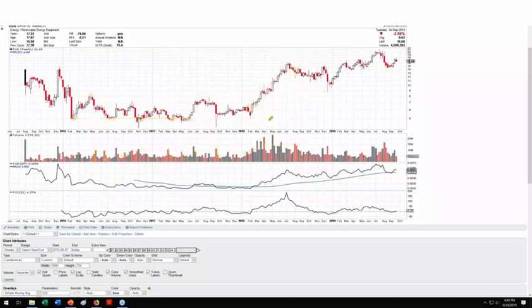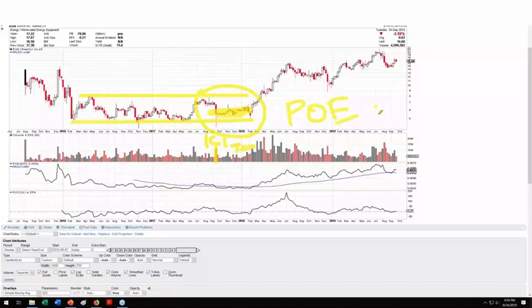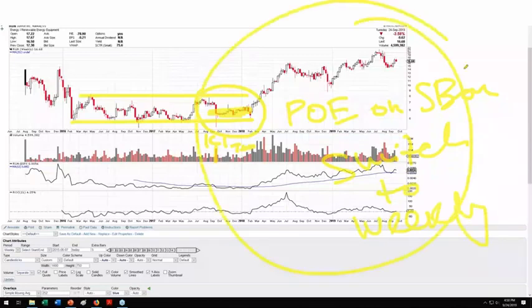All right, so for us, the key, within the context of the long-term picture and the long-term structure, I want to look at the daily here. And I want us to understand that maybe this supply right here meant that we are in phase C and we're looking for the test. So let's look into this area right here, find the point of entry on the significant bar, and then let's switch to weekly. And let's see where it's going to bring us, right? Okay, so let's do all of that.